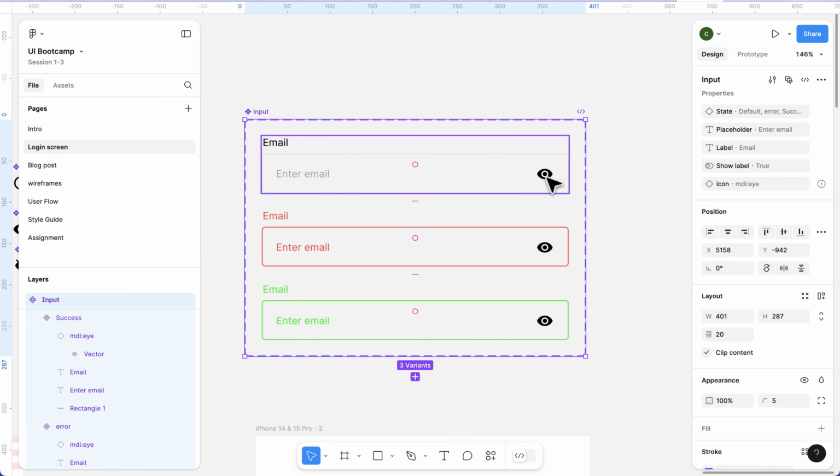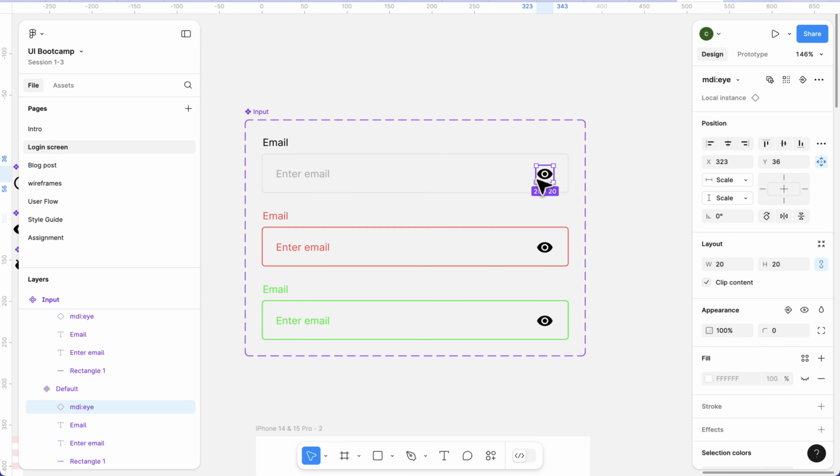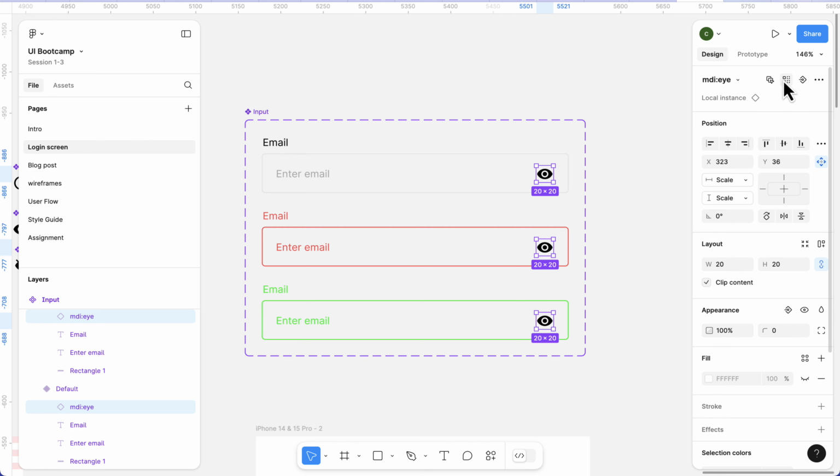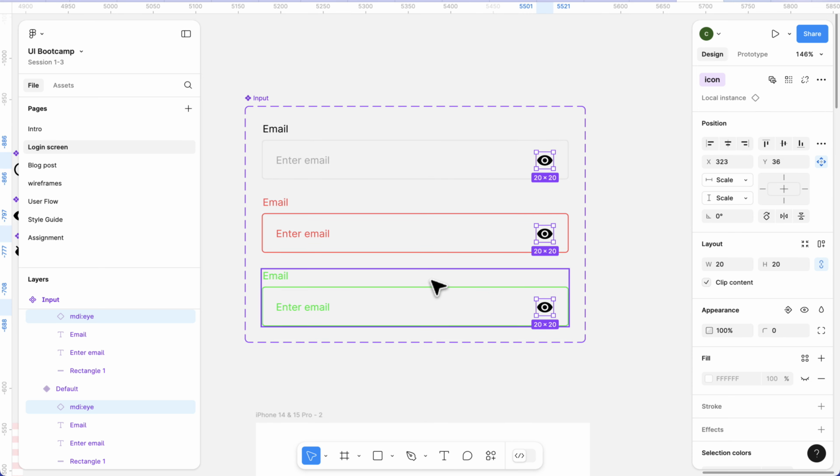After creating that, all you need to do is to come in, double click, make sure you're selecting this icon, and go to this matching layers. It's going to select every other item here. For this, we can now add our property. To add the property, where we have this icon here, you see, we can now apply the instant swap property. So select this and you will see icon. Once I select this item, it has now been applied to my component.